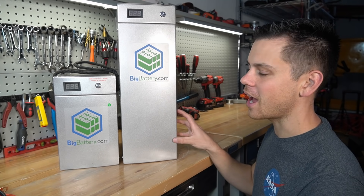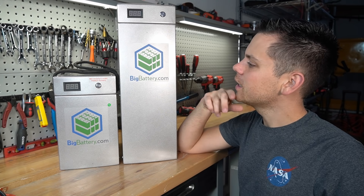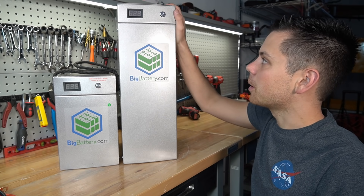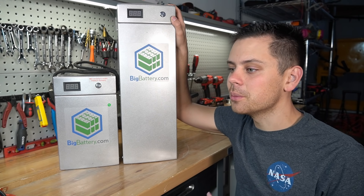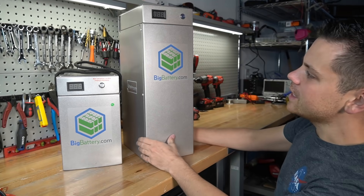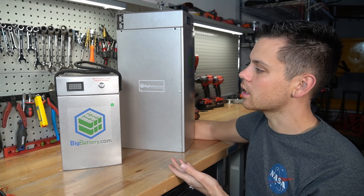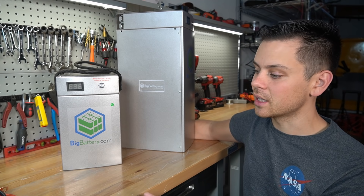The big question is whether you should spend your money on this versus other batteries on the market, and I think that will depend on personal preference. If you want a voltage readout monitor and a button on your battery, this is probably the pack for you. Personally I don't care to know the voltage — if my system is functioning properly I expect it not to have to be checked.